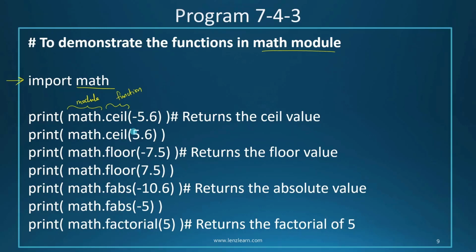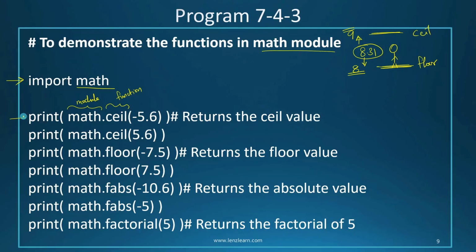Now what do you mean by ceil and floor? Assume that you are standing in a room, and what is above you is your ceiling, and where you stand is the floor. If I take the number 8.31, what is the ceiling value? The ceiling value is the next highest integer, which is 9. And what is the floor value? That is the next lower integer than 8.31, that is 8. So 8 is the floor value and 9 is the ceil value for 8.31.